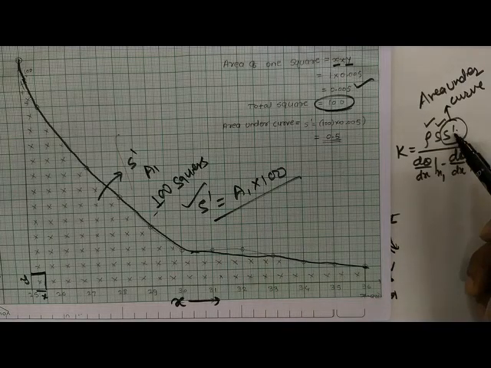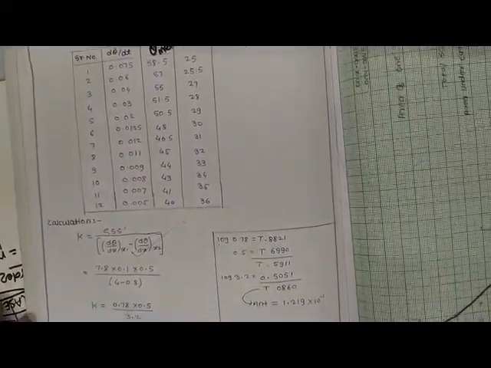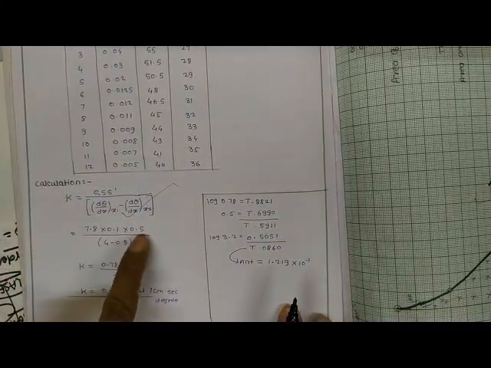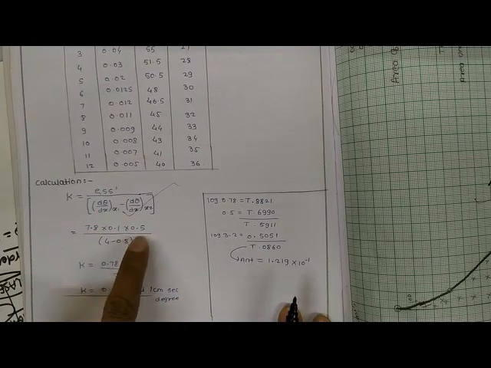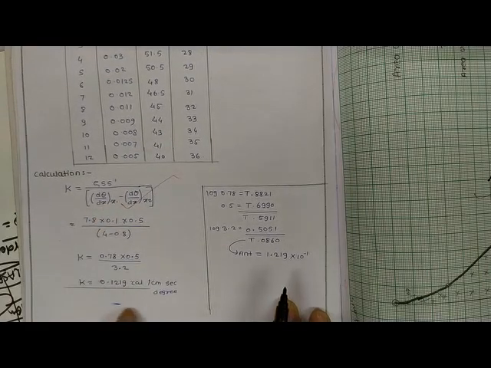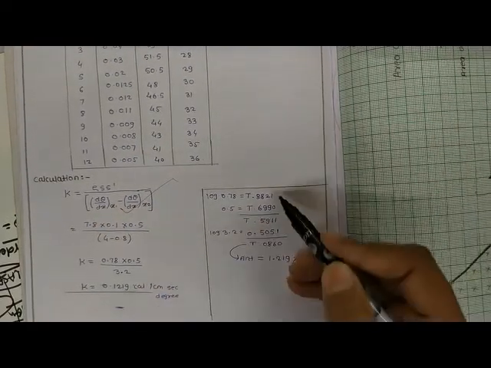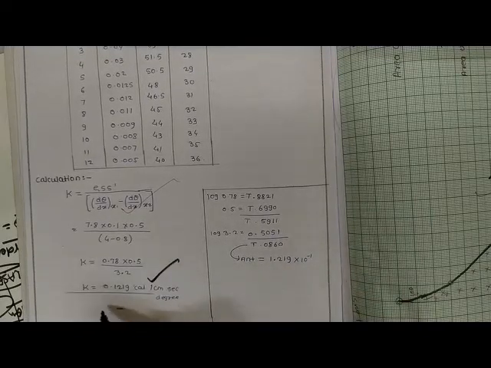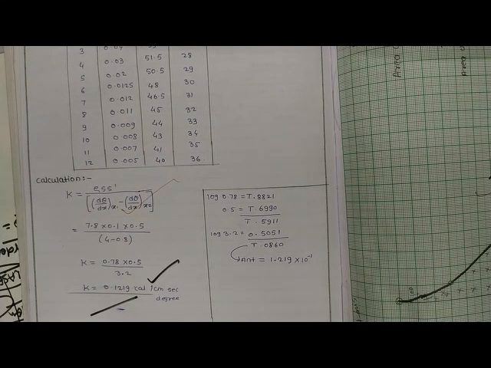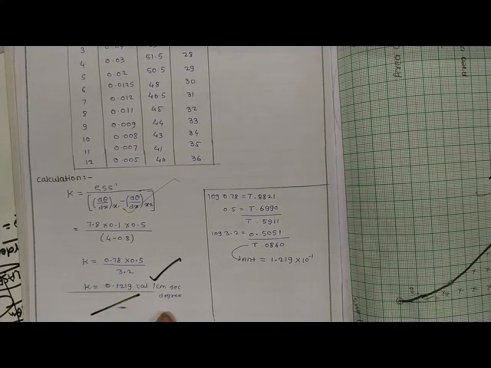Now s dash is known and the remaining three things are already known to us. So substitute all the values and get the value for the coefficient of thermal conductivity, and that is what we have done here. Finally, s dash we got like this. This is rho, this is s and s dash, and the two slopes we got from the first graph we have substituted here, and finally by doing the calculation using the log table we got this value as 0.1219 calorie per centimeter second degree. This is the unit for the coefficient of thermal conductivity.